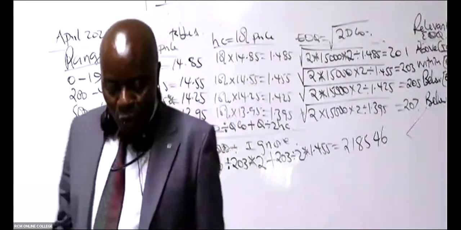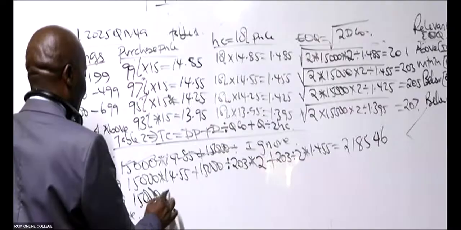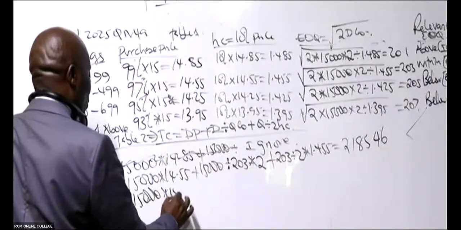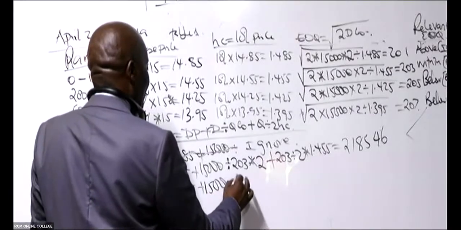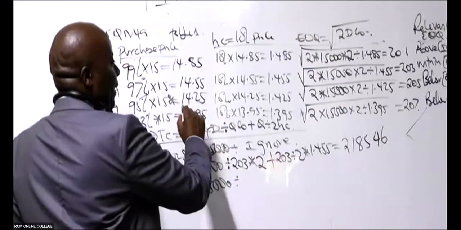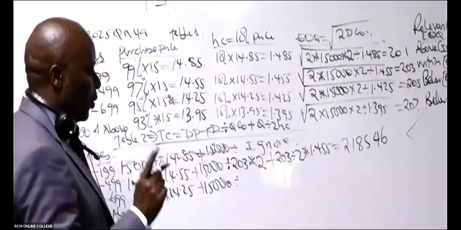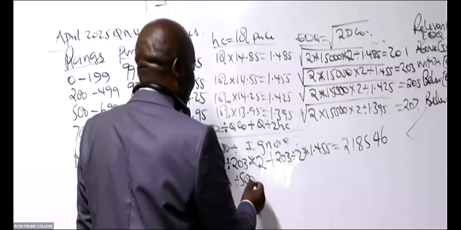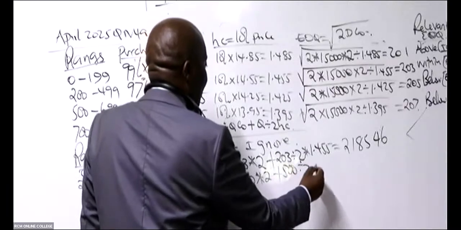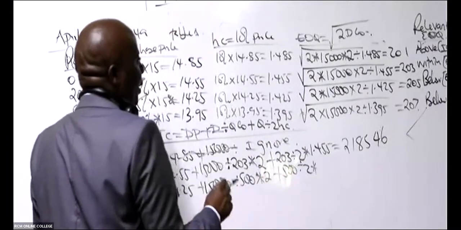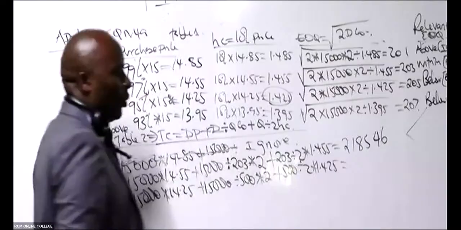Thank you so much. So we go to the next class. So the next class, 15,000 times the third class price is 14.25 plus, in this case here, the annual demand divided by the third quantity. The third quantity here is how many units? It's 500 times the CO, which is 2, plus 500 divided by 2. And I know for the third class that the holding cost per unit is 1.425, which will end up giving me what figure?